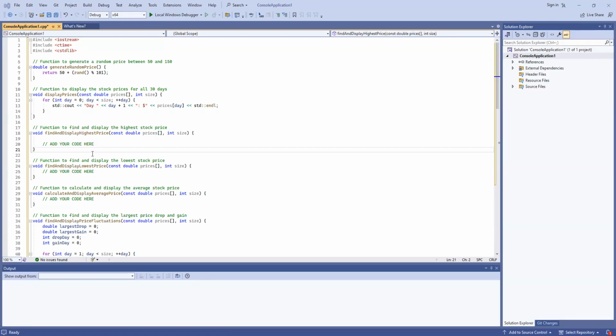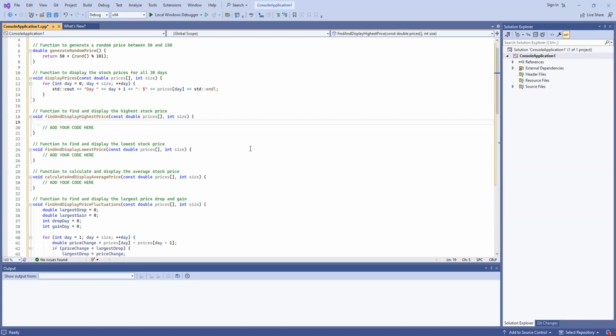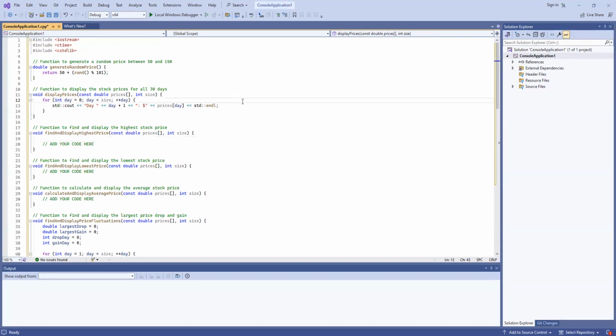Hello everyone. So in this video, I actually just want to go through the assignment and show you a little bit about arrays and how they work in C++. If you're coming from Java, that should be very similar. Even the syntax is very similar to how we do it in Java. But if you're not coming from any other language, this is your first language, that is okay.